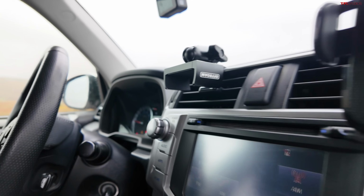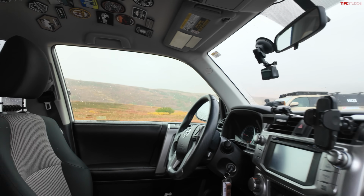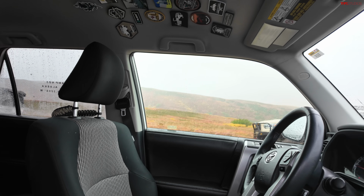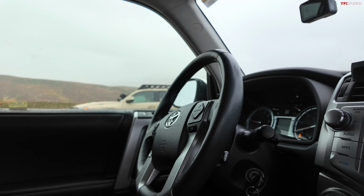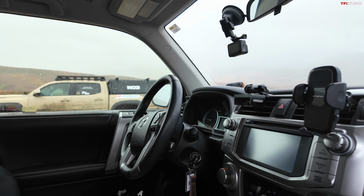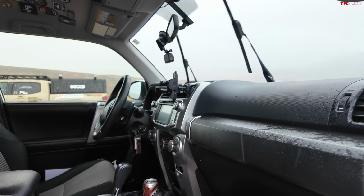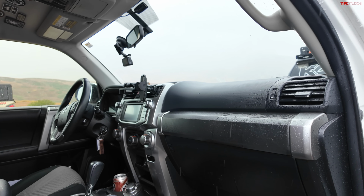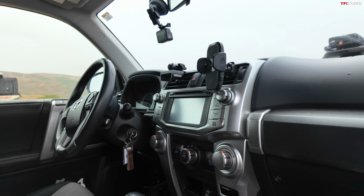So really, that's what a 4Runner and a Bugatti have in common, but the seats, leather or cloth, are all fairly comfortable and all fairly durable. More modern 4Runners will also have tech like adaptive cruise control and blind spot monitoring as standard. So definitely shop around. If there's certain options that you want, like adaptive cruise control, you may have to spend a little bit more and get a slightly newer 4Runner, but they're all pretty good.